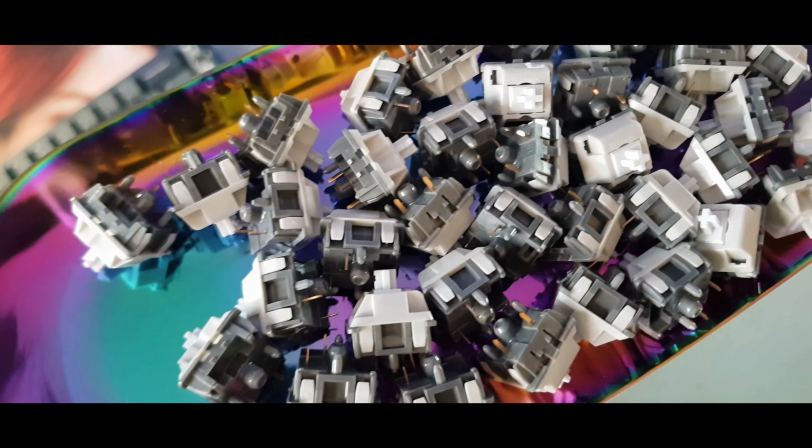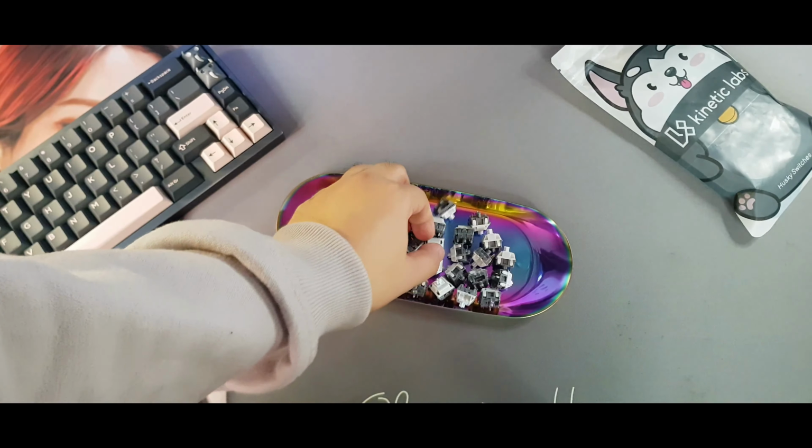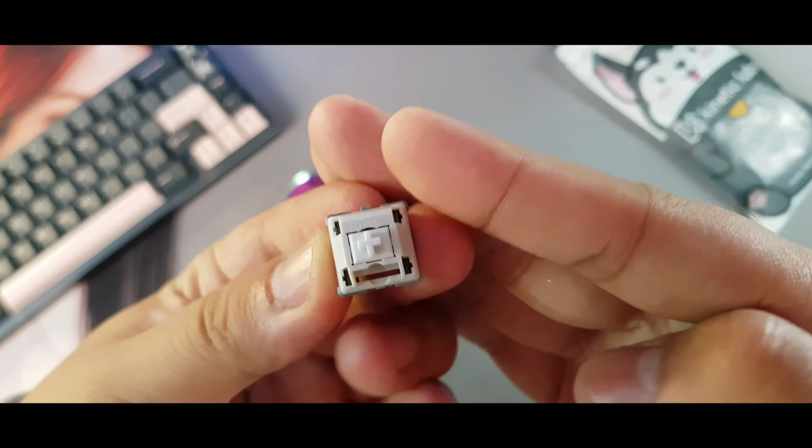So the switches were sent for a review, but I wasn't paid to make the video, so of course I give you guys my honest and unbiased opinion on the Husky switches.